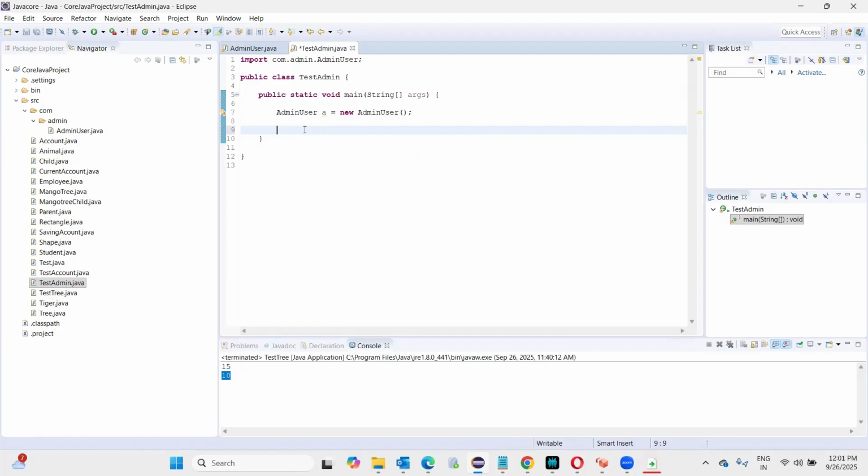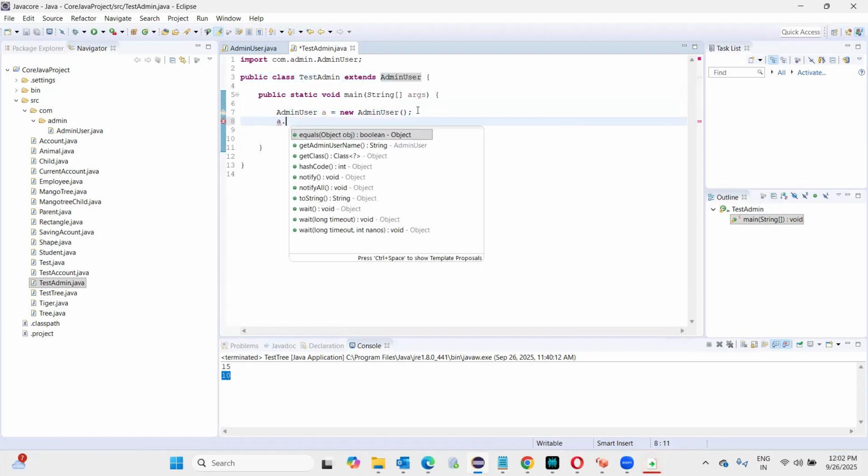Now if you see here, test admin and admin user are different packages. Let me say test admin extends admin user. Now test admin becomes the child and admin user is the parent, but in different packages. Now we'll see what methods are available.